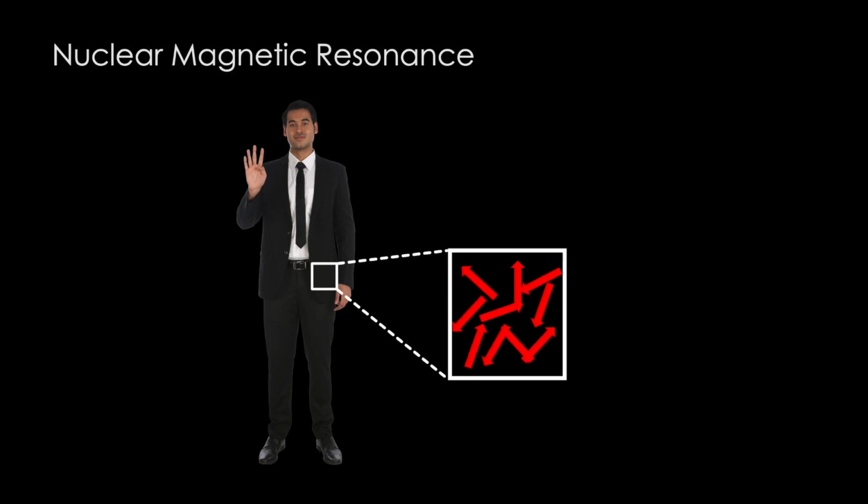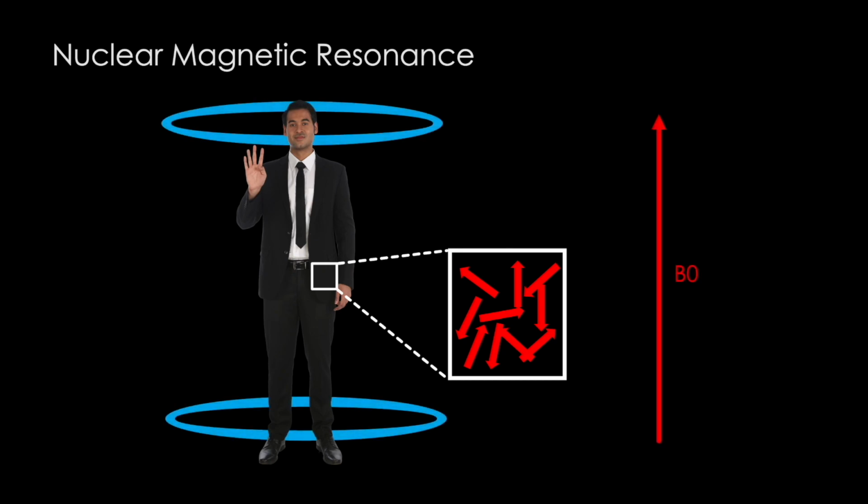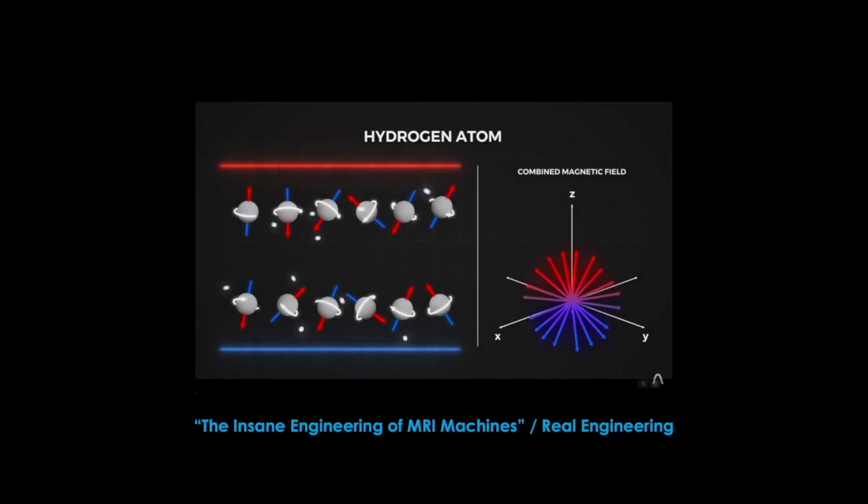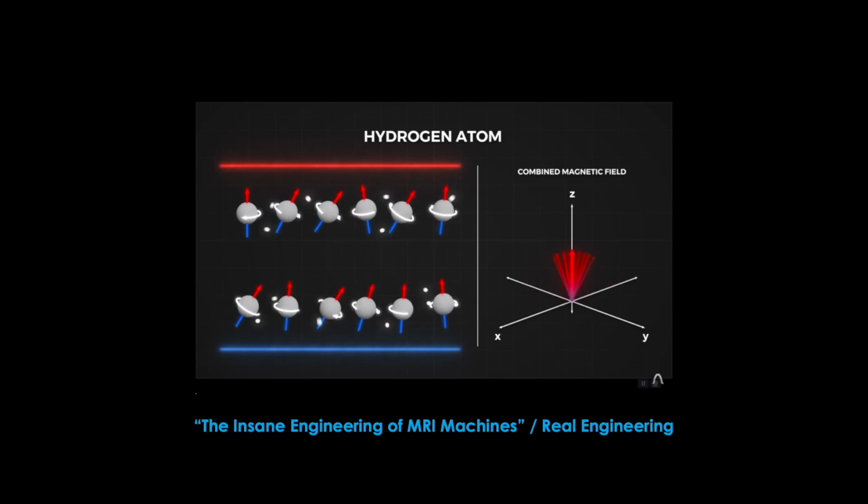We're at body temperature. So we have a background thermal energy from random molecular motion and resulting collisions that on average causes an equal distribution of the proton orientations. And in the absence of a strong external magnetic field, we get no net magnetization. But when we apply a strong external magnetic field, we're able to overcome this background energy just ever so slightly that allows us to build a net magnetization. And that's also why the stronger the magnetic field we apply, the more we can overcome this and the larger the net magnetization we can build. So going back to Real Engineering's graphic, it's actually really accurate and showing the more precise picture of what's going on. Great job on that one.